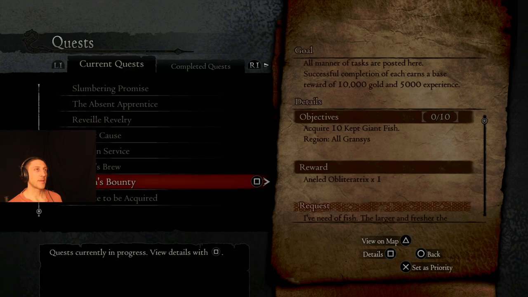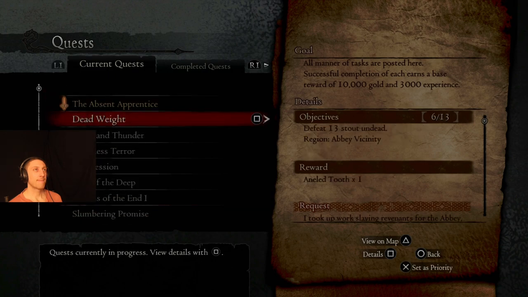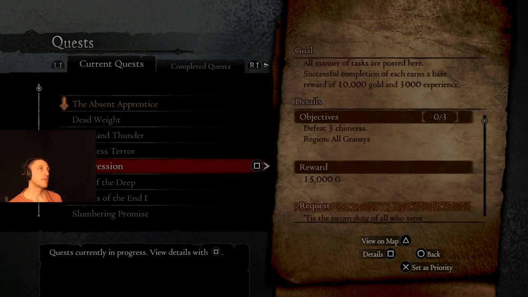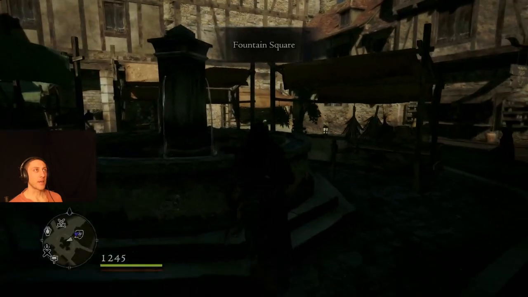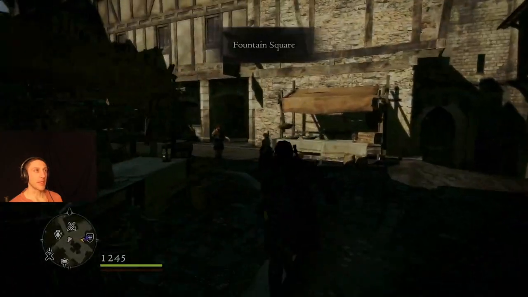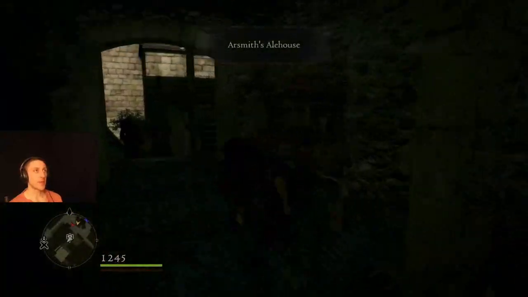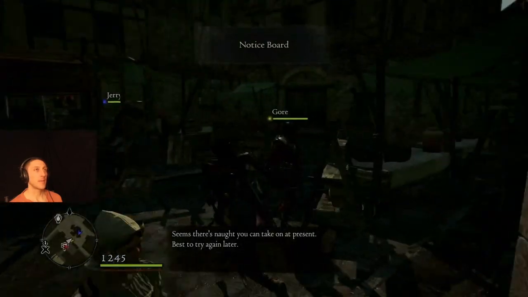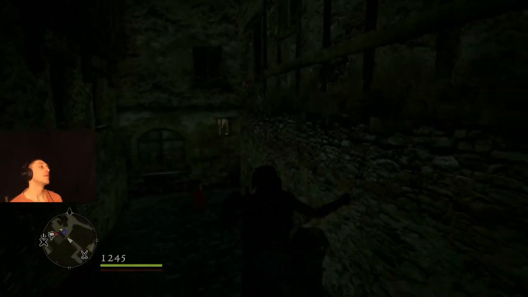Annealed, obliterate, tricks, whatever. Ten capped giant fish. There's nothing really special. Let's go check the tavern's quest board and see if there's anything special over there, because those are all just nothing unique or really not too interesting. Nope, none there. Okay.